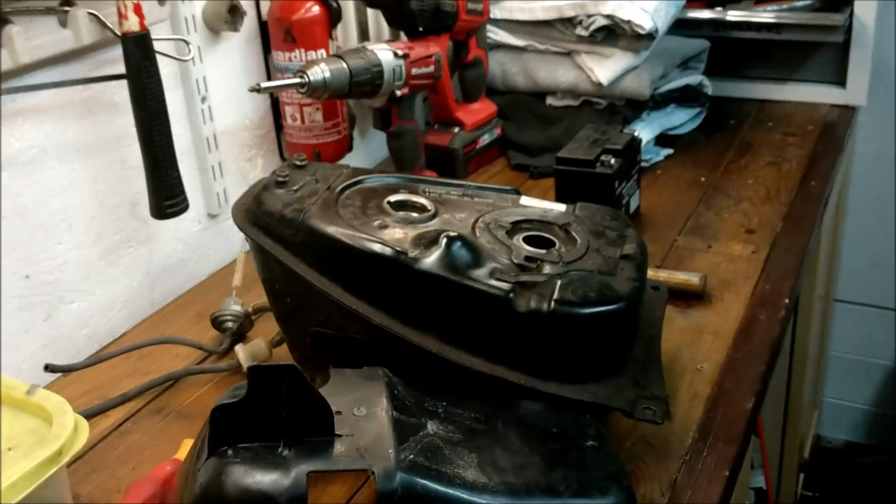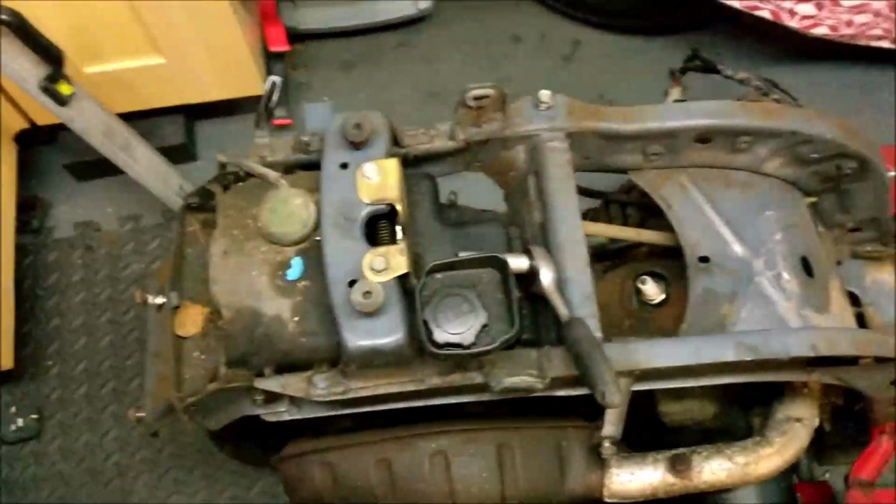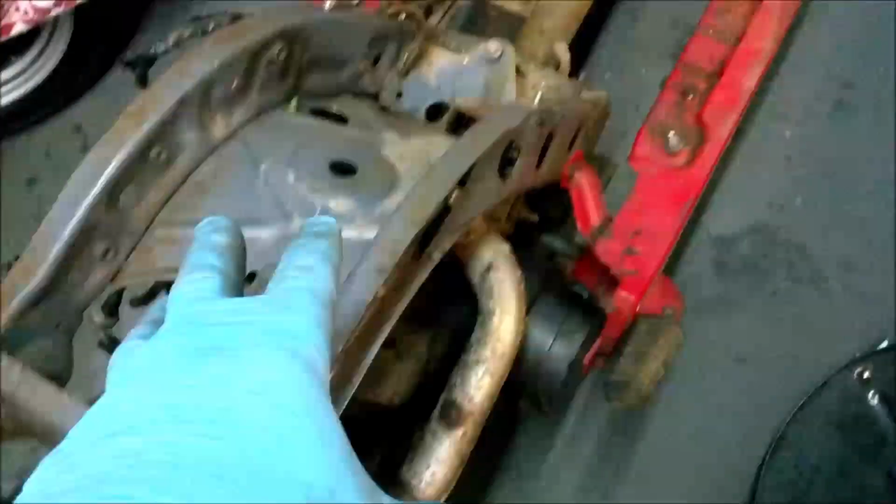Alright, I'm actually trying to get the wire loom out, but I keep taking things off. Part of the course, isn't it? Well, this strip down is taking literally 3.5 minutes. Who knew? So let's have a look what we got so far. The tank's gone. The carb was already off. The coil's gone. The CDI unit's gone. The pressure indicator unit's gone. Most of the electrochemical stuff is in there. The wiring loom is now gone.